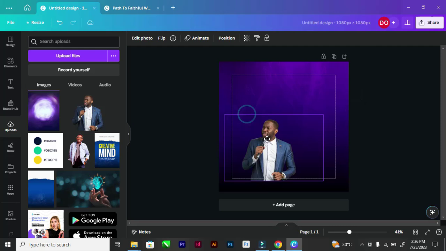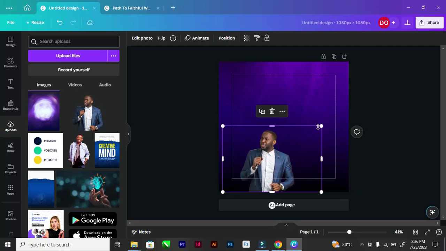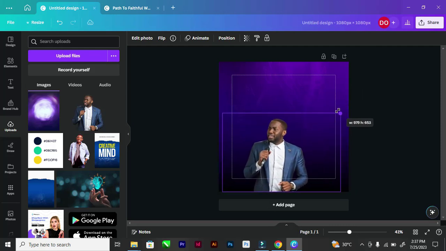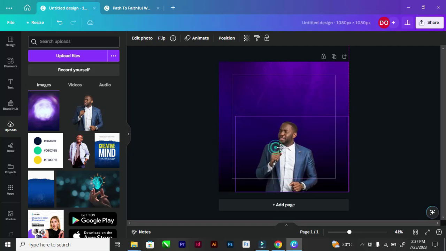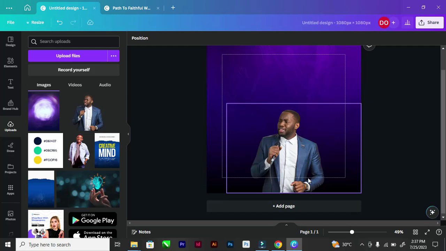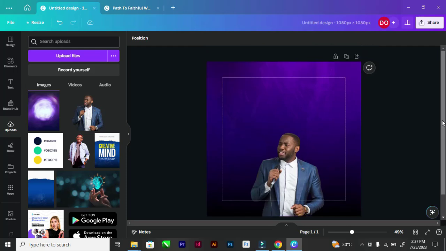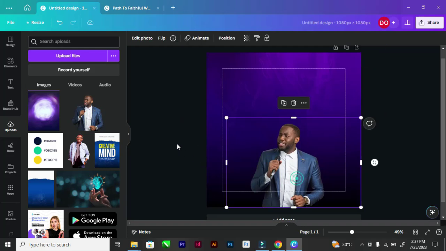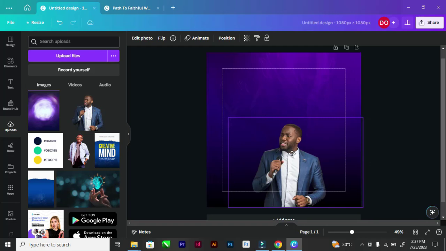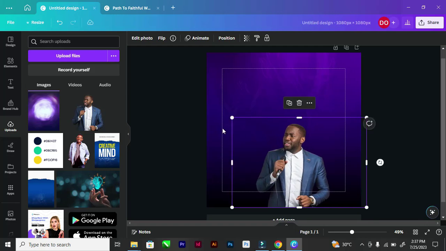So this is the picture, this is the guy we are going to be using for this project. It's a fictional project I created for the purpose of this class, so it's not an actual event, but this is the process I take to create designs on Canva. If I'm going to create a design on Canva, this is the same process I take. So the next thing I want to do now is adjust this guy right here.